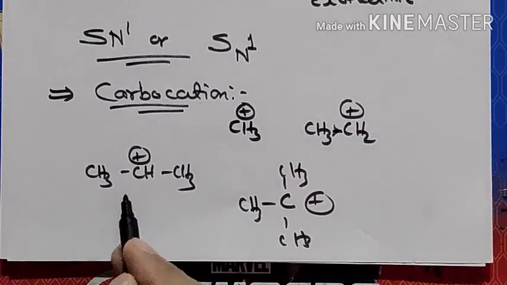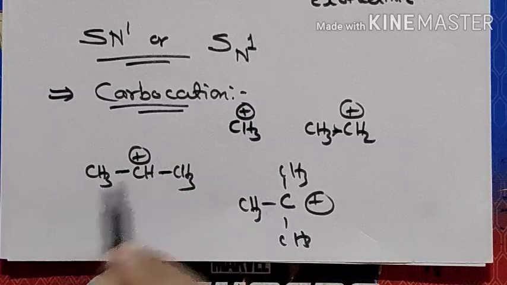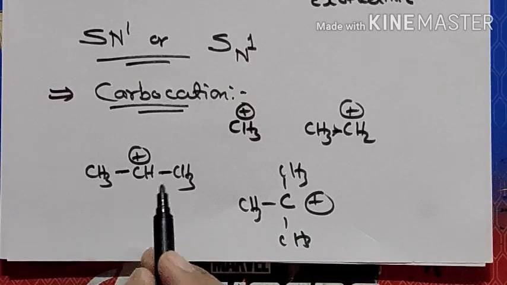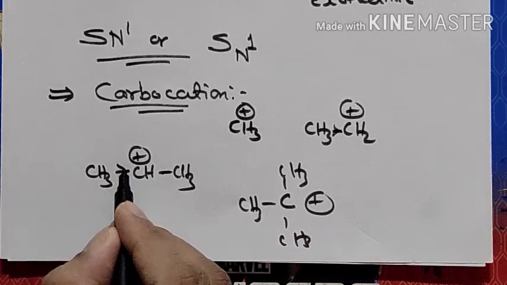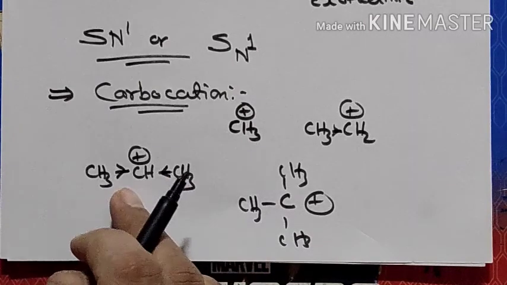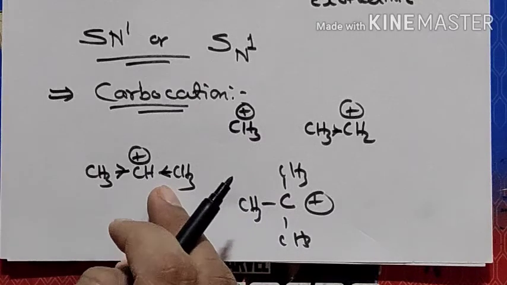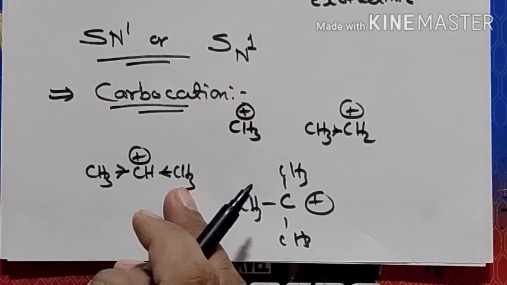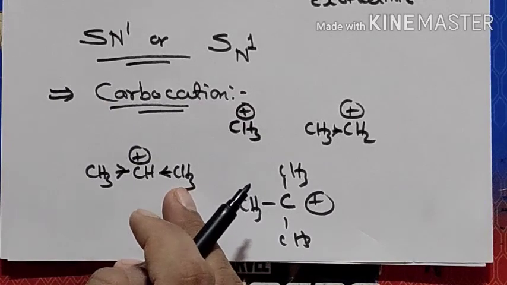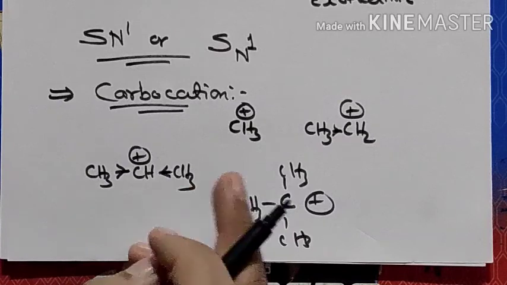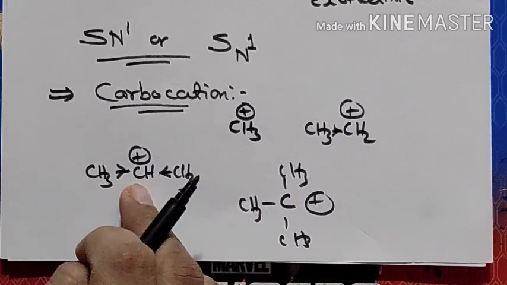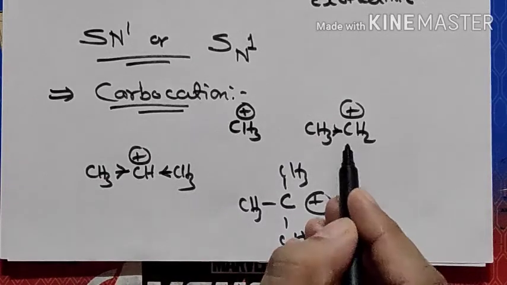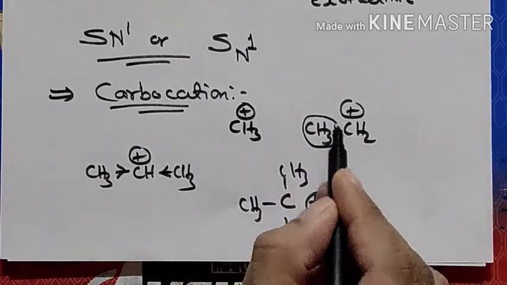So coming to the next one, here we can see the two methyl groups, right? Alkyl groups have the tendency to show positive inductive effect, so they both are going to give the electron. Not 100% electron, but a few amount of electron, because if they give up 100%, they themselves will become devoid of electron. So they're not going to give that much, but obviously they're going to help this carbon. So when they help, obviously the stability will increase, right? So here there's one methyl group who is helping.